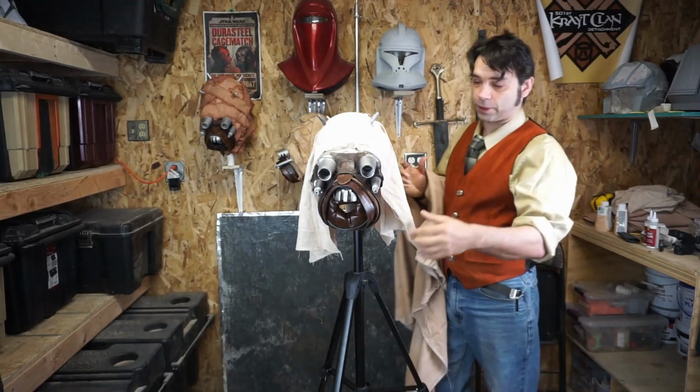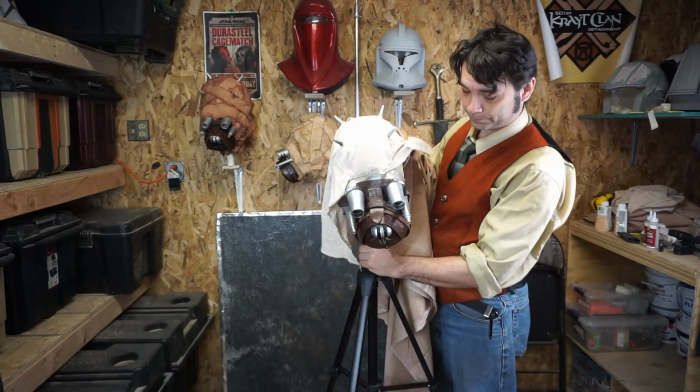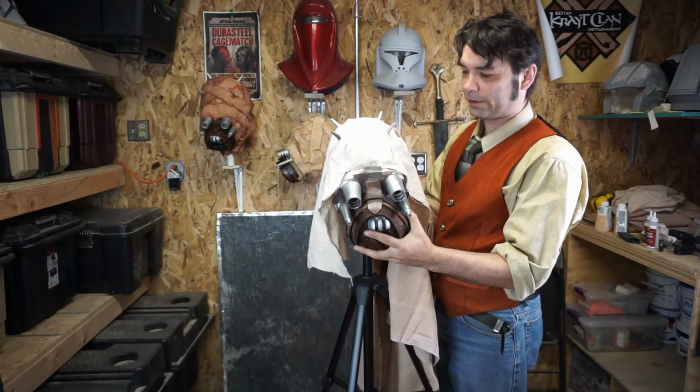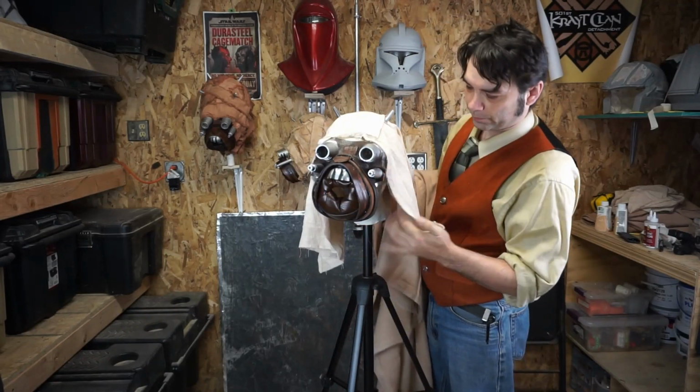For those wondering, it's a tripod with a styrofoam head stuck on the end. I found working at headlight or this height. There you go. Makes things a little easier.